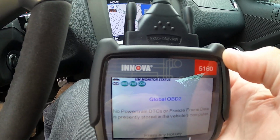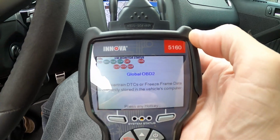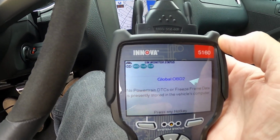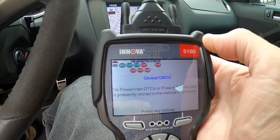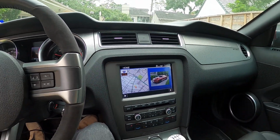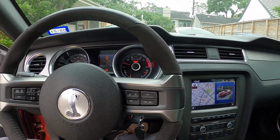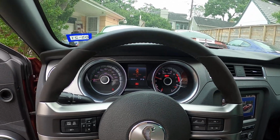Anyway, so I plug in my little scan tool, and I do this every time, and there it is, little blinking red lights. They're not ready. So let's see what I've got here. The evap system, one of the catalytic converters, that's showing up. There it goes, it just updated. EGR, the heated O2 sensor, those are just not ready. So we'll drive this thing around like I did yesterday, put some more mileage on it, and we'll see if maybe it'll go into the ready thing and take it over there and get it inspected.